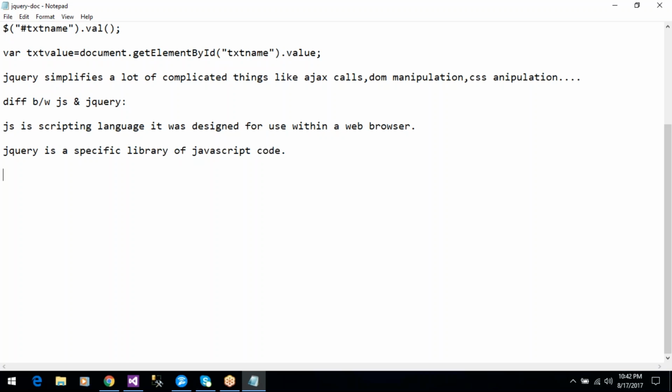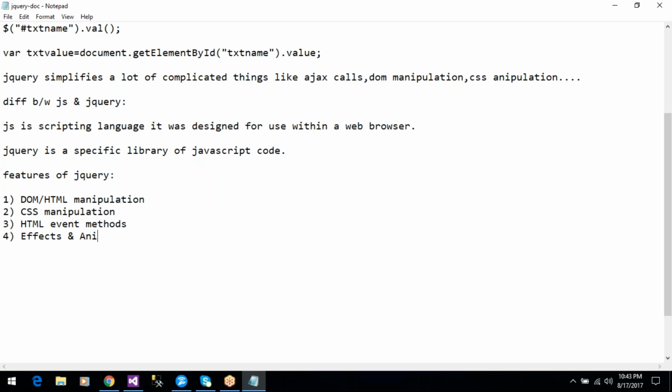The main features of jQuery are: first one, DOM or HTML manipulation, second one, CSS manipulation, third one, HTML event methods, the fourth one, effects and animations, and the fifth one, Ajax.